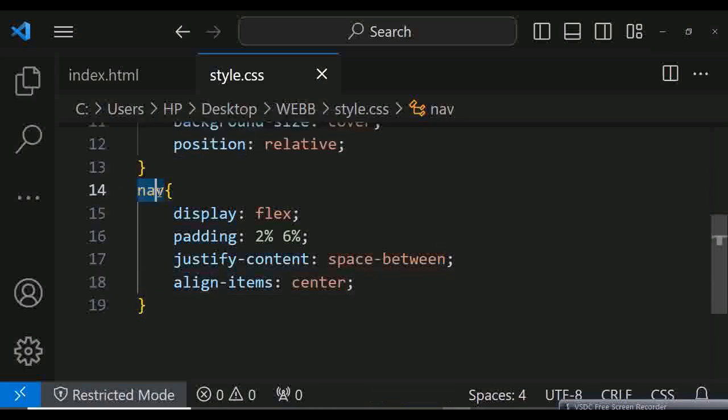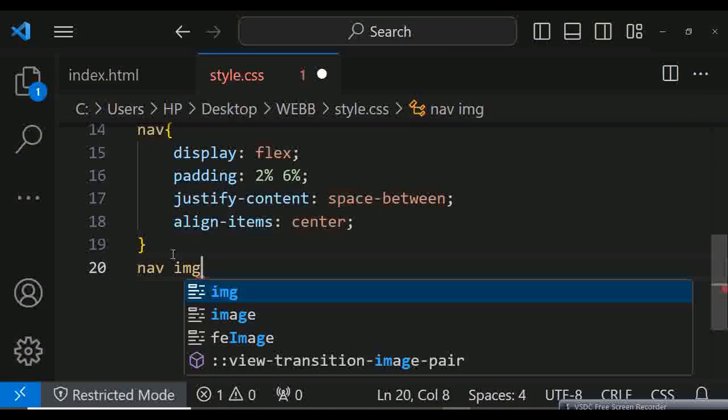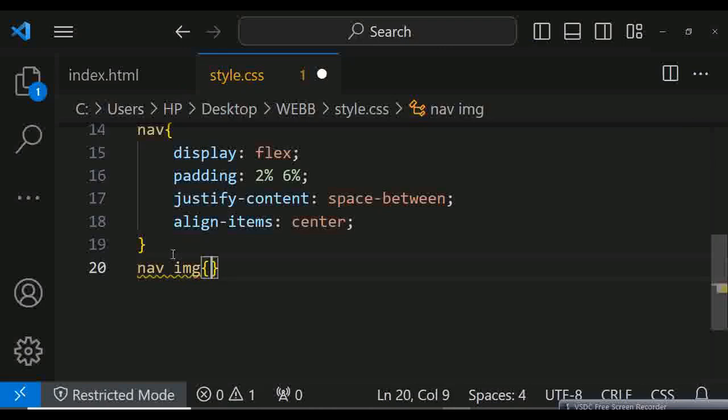Copy, make sure you copy. So at the end of this, enter. So nav, paste it. Then after the nav, put img, because you are concentrating on only the logo, the img tag logo. So enter.